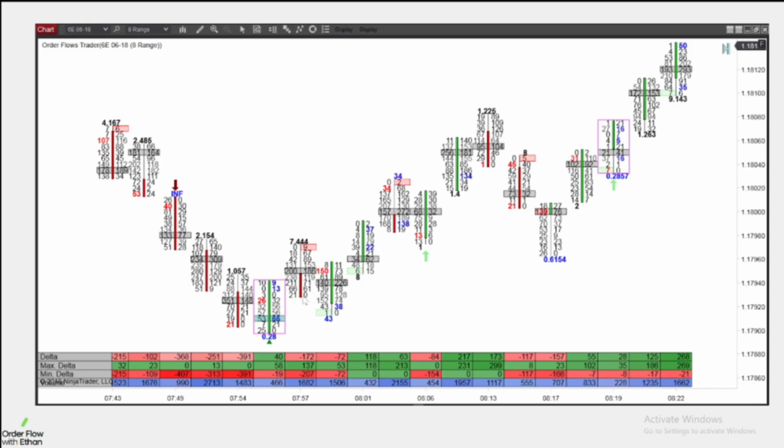So if you understand it this way, delta just shows you how the price went. So delta here went up to minus 154, but then went up by 17 contract difference in delta and got to minus 84. Same thing here, price went up to 213. So this is why you can understand why delta shouldn't be green when a candle is green. When we started this candle, it went up to 213, but then kept going down by 150 contracts difference between buying and selling, and then it settled at 63.